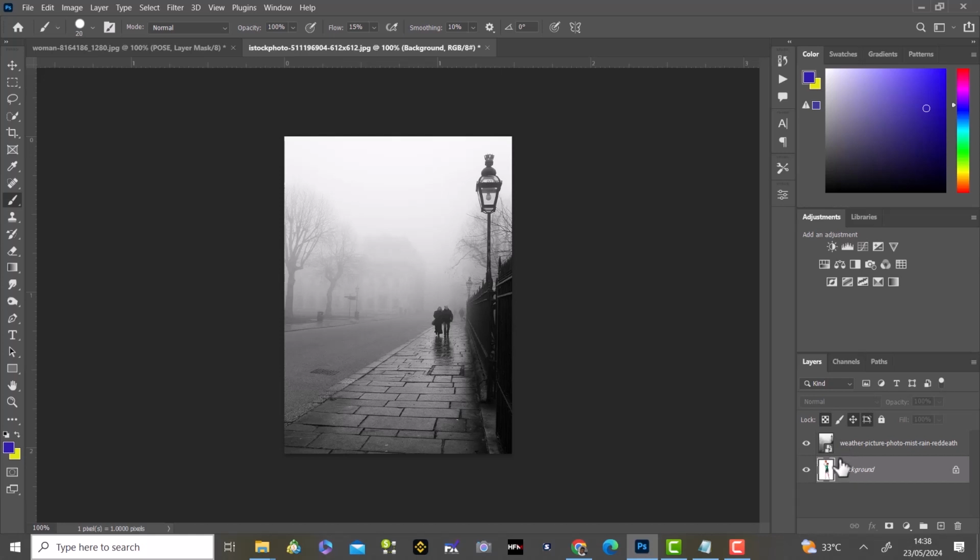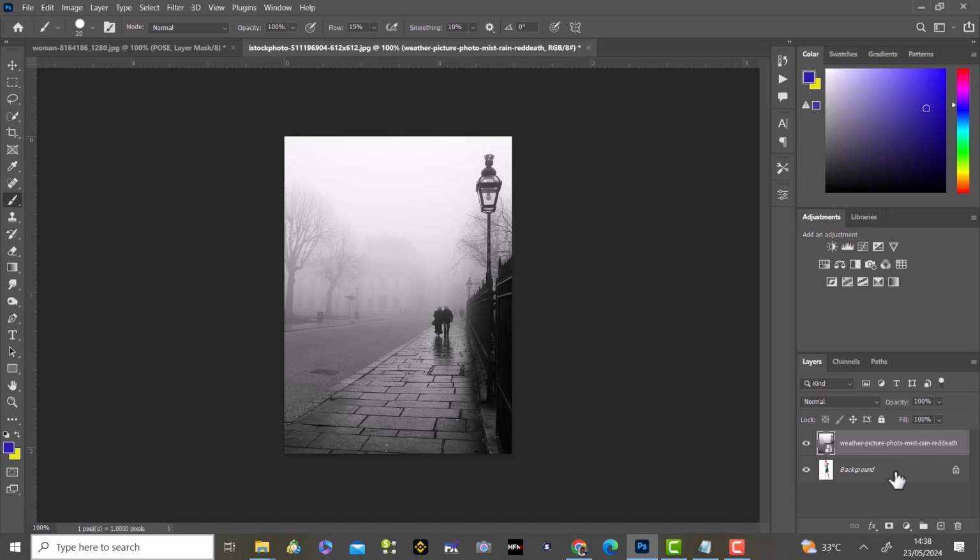Okay, so a smart object can be identified with this icon here on this image. Now I have my background here. So instead of me bringing my background, dragging it below the background layer, I can still leave it where it is. Then I will create a mask over it.